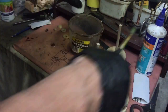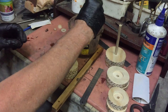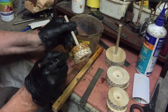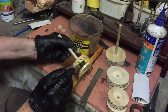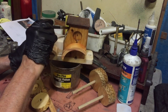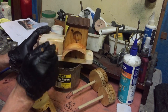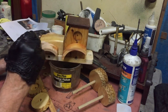I want this tractor to just have a natural timber look, but I wanted to have a bit of a finish on it to bring out the colour of the timber, and so I'm just using a bit of golden shellac. This is just pure shellac flakes with methylated spirits, and it dries really quickly. It dries hard, so when it's dried, I'll finish it off just with a bit of steel wool to smooth everything off. You can see how the golden shellac adds a rich colour to all of the timber.